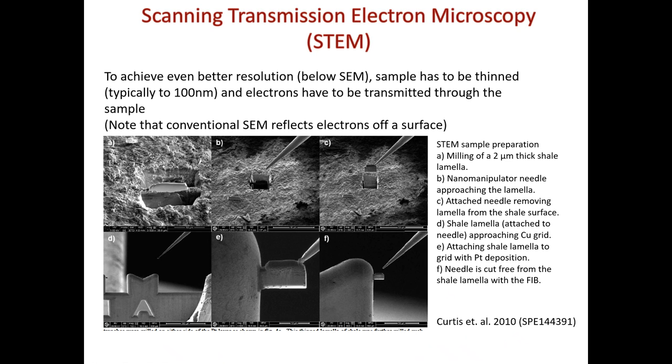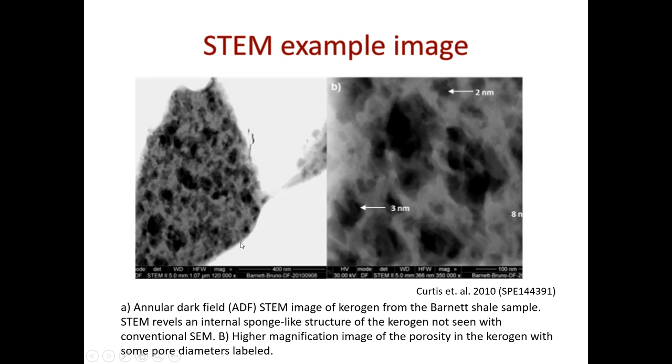So then they're scanning transmission electron microscopy, and of course your detector has to be positioned accordingly. But there are some kerogen images that are shown. So this is a type of image through a kerogen that are meant to dominate transmission electron microscopy, and basically showing these pores that are less than 2 nanometers within kerogen. I still have a hard time in my brain processing these as pores, or rather, yes, okay, it's some sort of fibrous material. I don't know that I think about it as a porous material in a traditional sense. Kerogen for me is basically filling some of the porosity, but in itself it has another porosity within it.